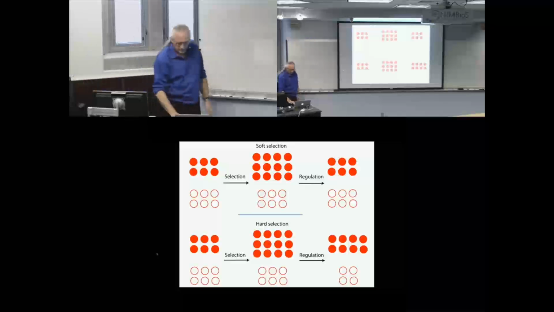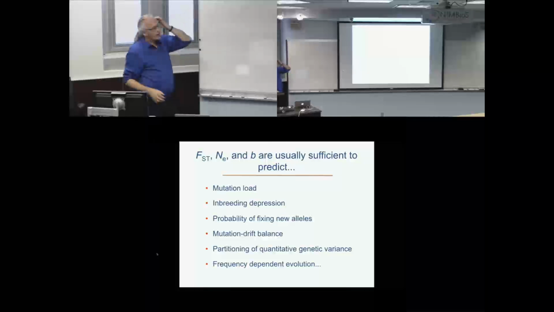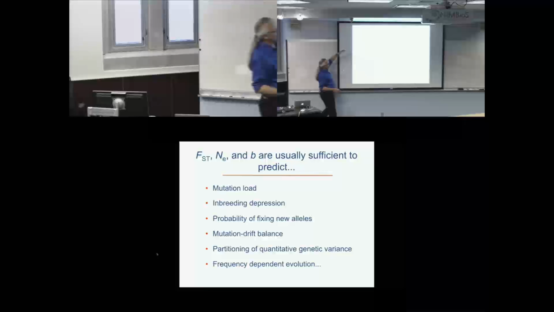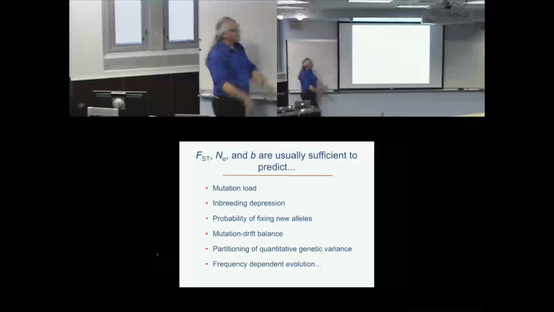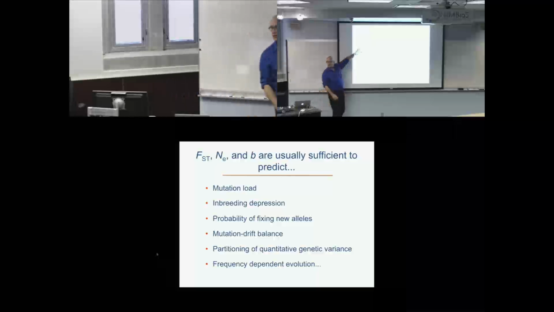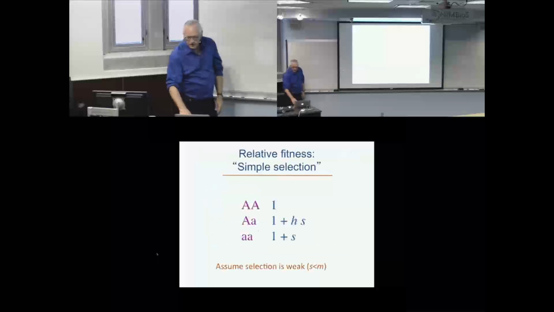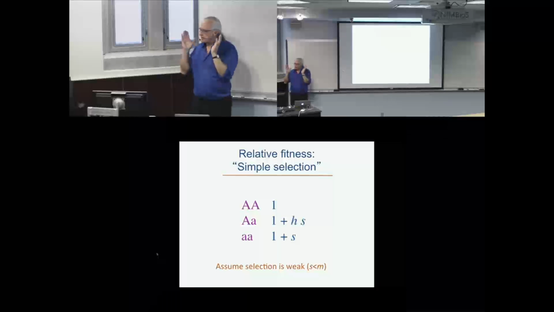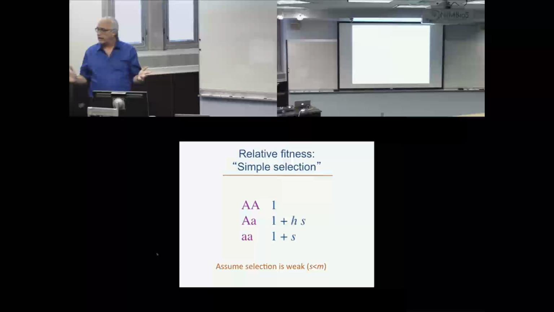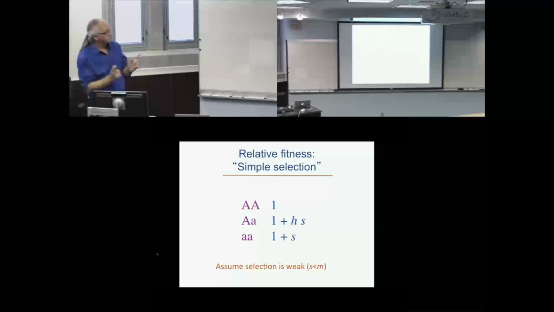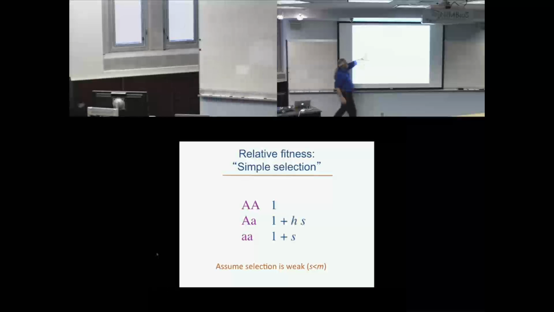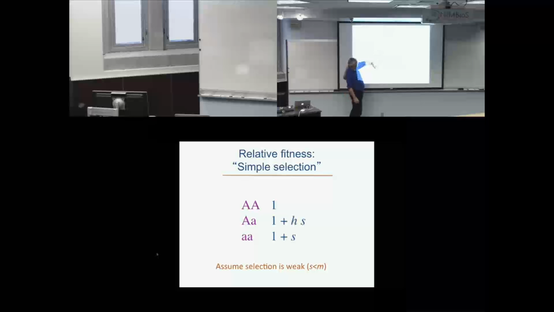Okay. All right, so the broader project addressed lots and lots of different issues: mutation load, inbreeding depression, fixation, partitioning, blah, blah, blah. I'm really going to focus just on the first 2 of these things here, the things that relate to deleterious mutations. This approach allows for fairly complicated population demography, but we're going to zoom in on a fairly simple genetic basis for fitness. And that's a single locus, with just 2 alleles.